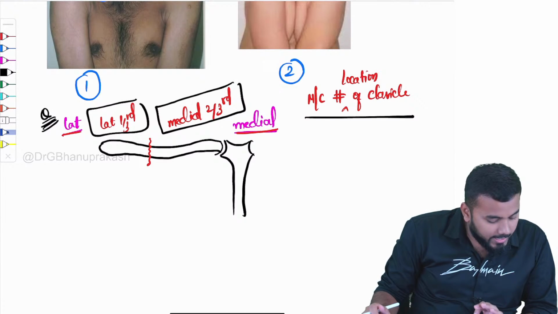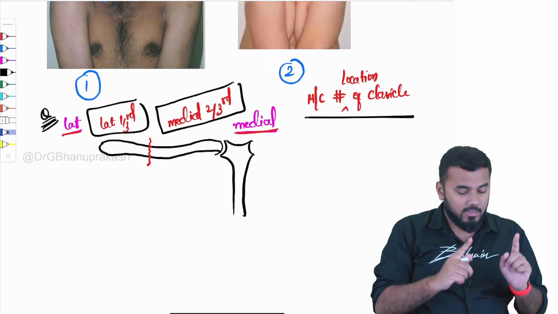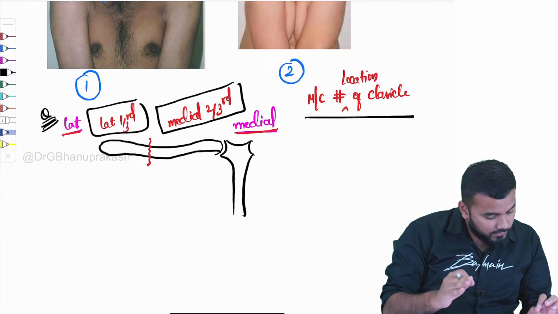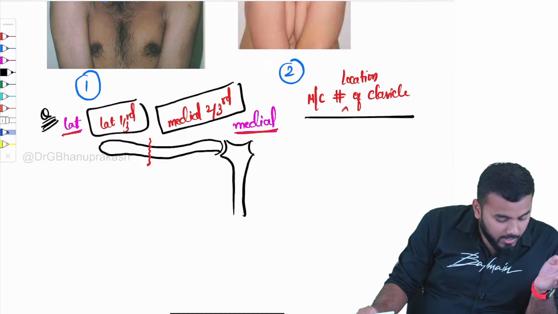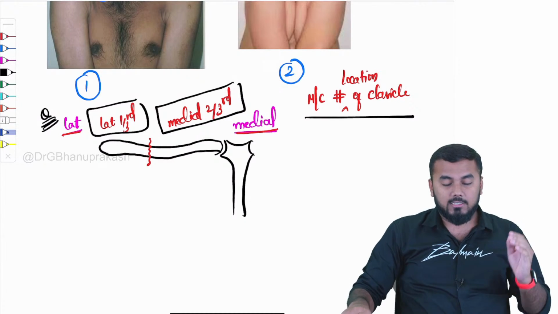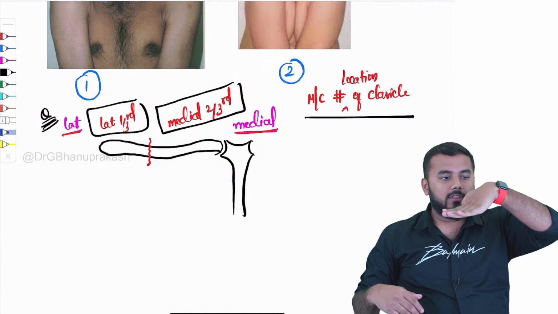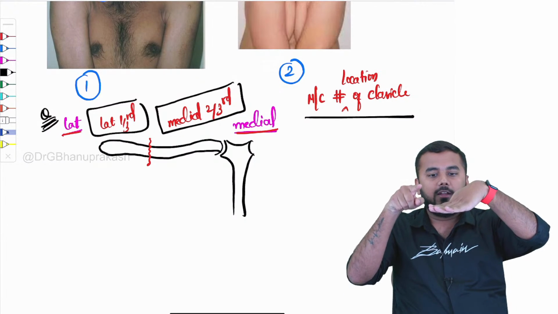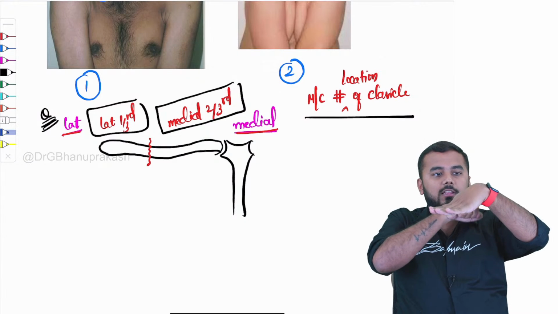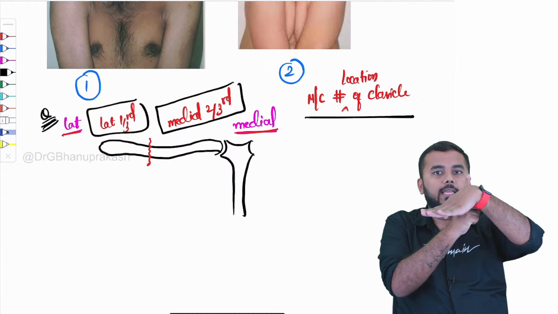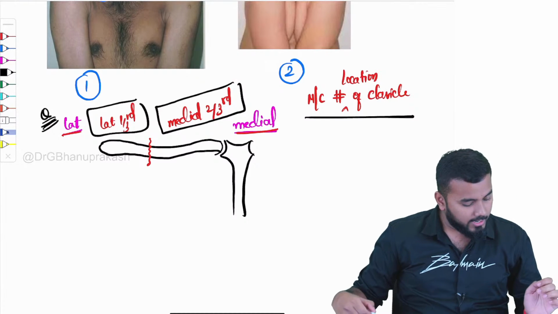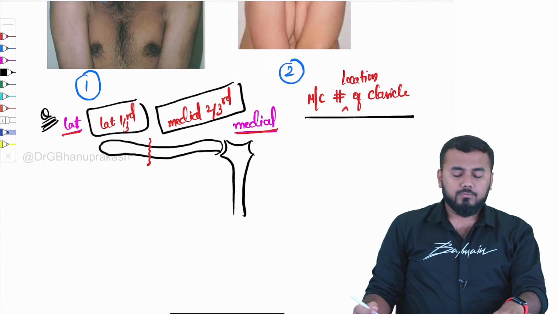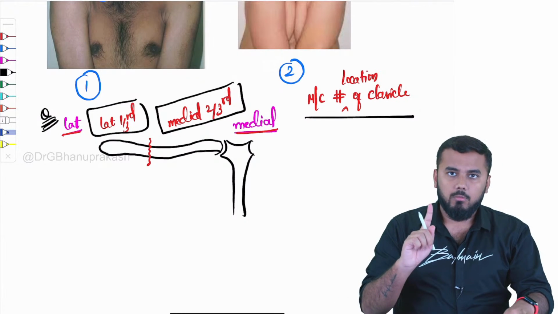Excellent, Osama Sheikh, you're right. The medial end is quadrangular, the lateral end is flat. Perfect. Birappa, you're also right. Rahman Rohan, meeting point of two curvatures. Excellent. You can also tell it like this: the clavicle has an S shape, so this is one curvature and this is another curvature. Exactly at the meeting point of both curvatures, there is a break. Rahman, you're right. You understood one clinical point, right?